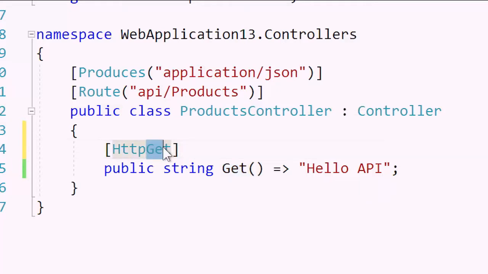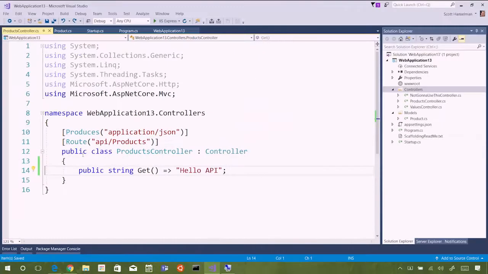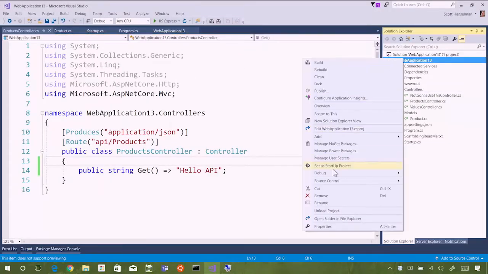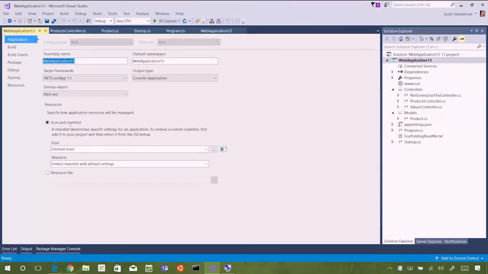I could theoretically get rid of that and say post. Let's experiment. I think I could post to that get if I wasn't careful. So let's find out what happens. This is going to be /API/products. So it should just give you... Well, that's API/values, because remember how it came with the default. So let's go fix that.